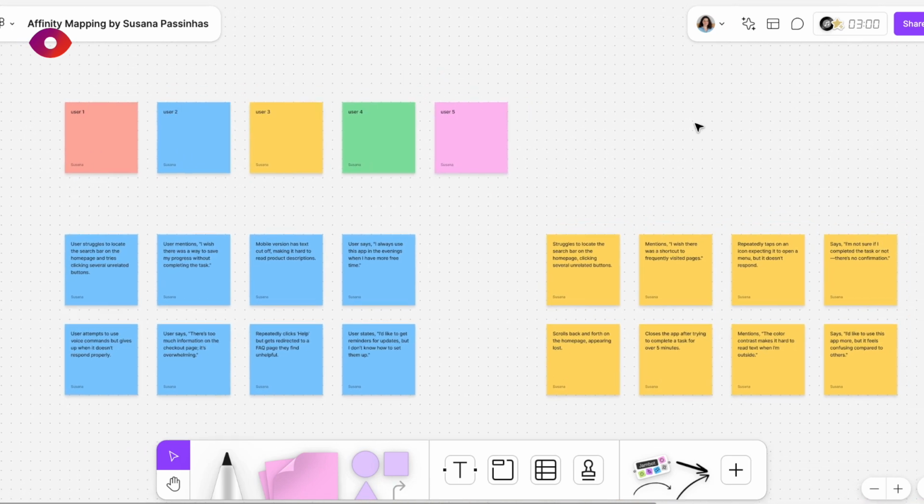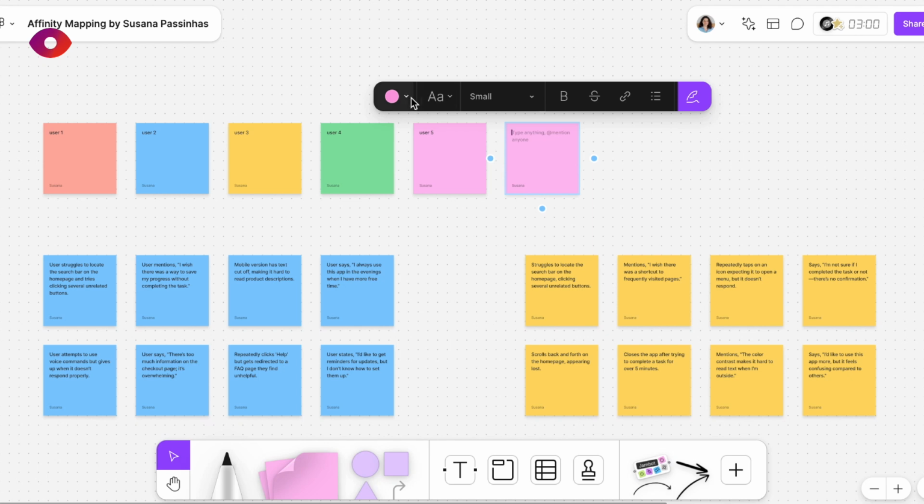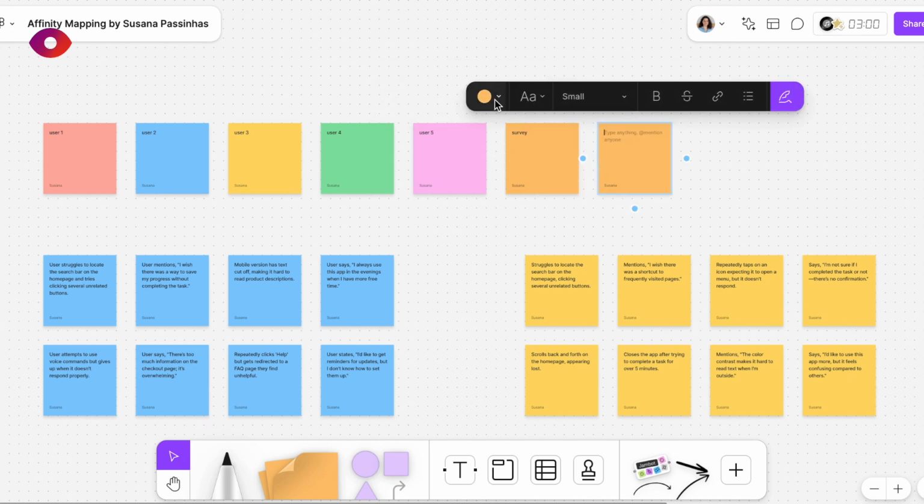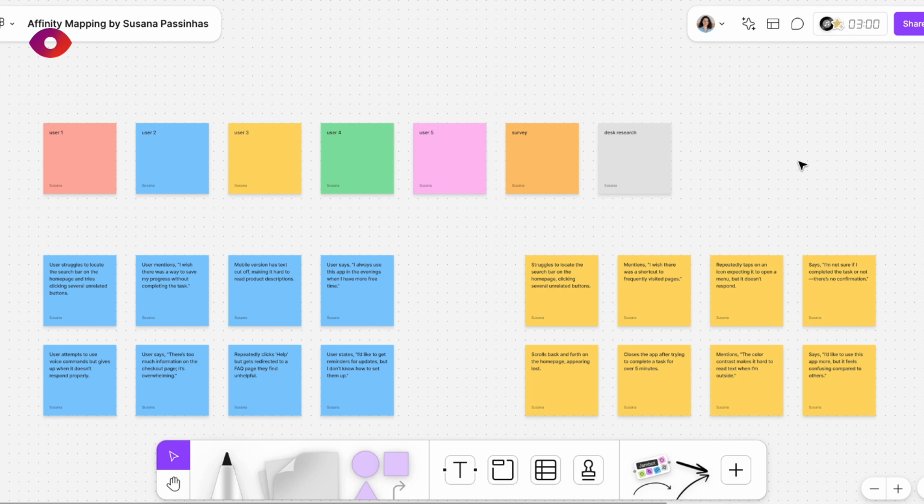Okay, if you also collected your notes from user surveys, for example, you could have that in a different color and just say survey. Okay, if you have desk research, you give it a different color and you say desk research. Okay, this is important. Why? Because first of all, you want to understand where this is coming from, if you need for some reason to track back. And also to understand, is this just one user saying it or multiple users? Do I have multiple sources touching this topic, or is the same person talking about it a couple of times? Okay, you don't want your research to be biased, so this is important.